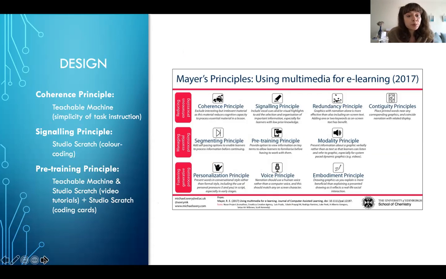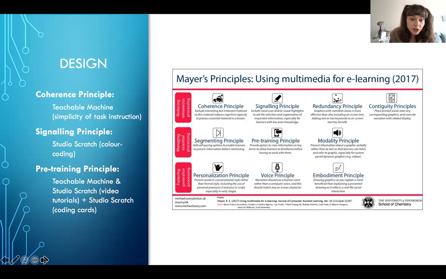Next, Richard Mayer's principles for multimedia design will be applied to consider the effectiveness of design features within the AI and machine learning applications. Firstly, through Teachable Machine's simplicity of task instruction, the design excludes interesting but irrelevant material to avoid cognitive overload, therefore meeting the coherence principle.